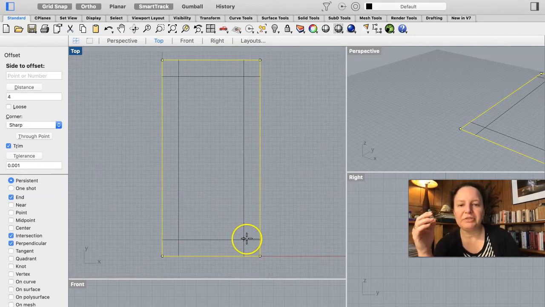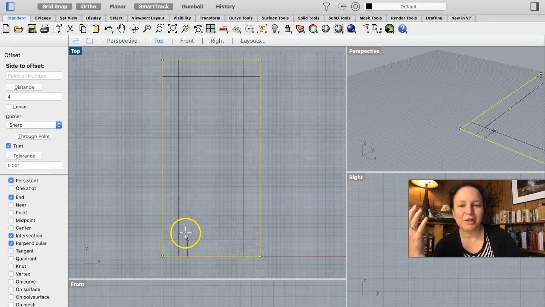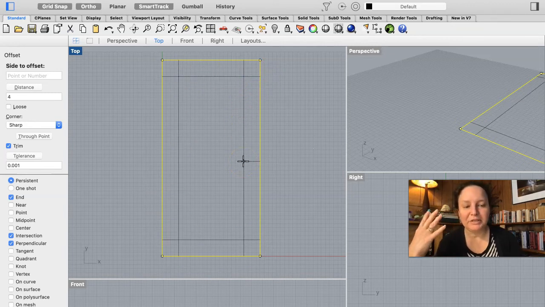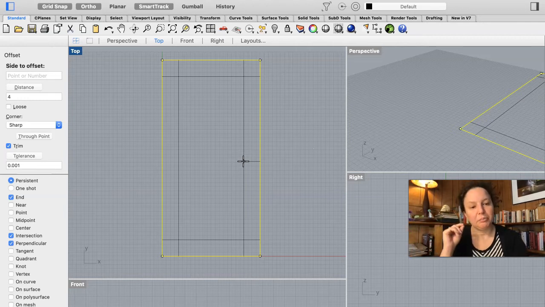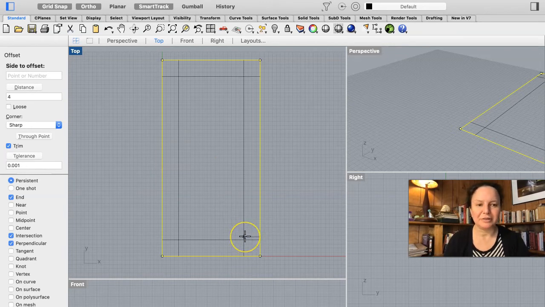I think so. Basically, what we get now are these curves that we can use as references to space out the legs, right? And this is a really common technique for any type of object, to draw on the wireframe view to get some reference points for where you want stuff, instead of just approaching it cold and saying, I want it about there. That's an incredibly imprecise way to draw.